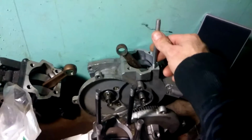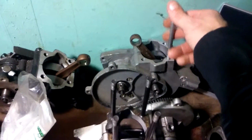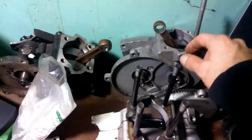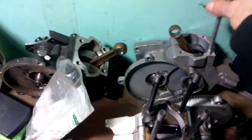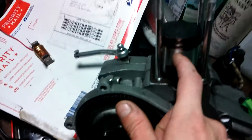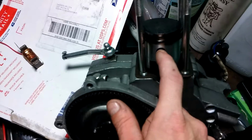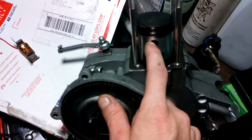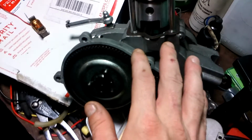These head studs, jug studs, whatever you want to call them, would not stay in this block or the head. They wouldn't stay together. You know what I had to do to them? Yeah, I had to glue them in place to make them stay. But from what I can see, these ZAE 50 rod engines, this used one here, has very little wear.